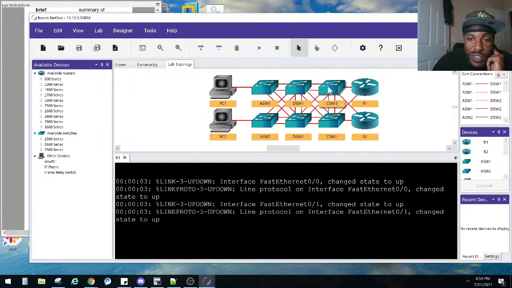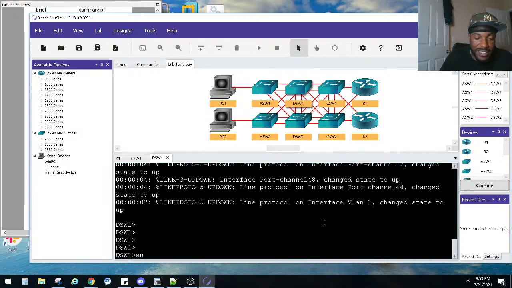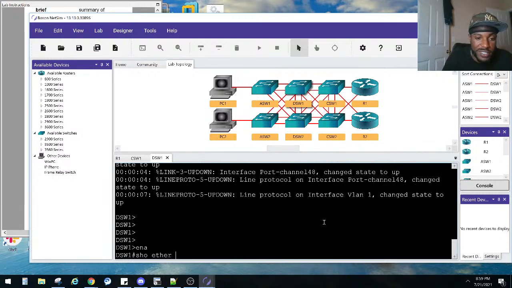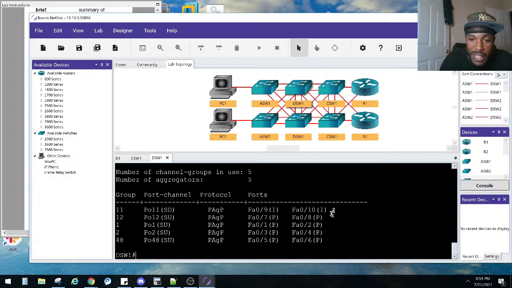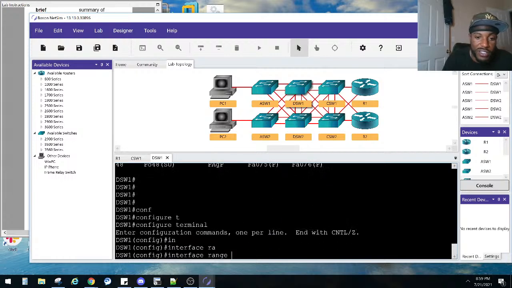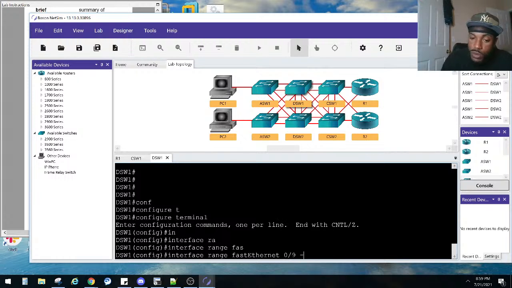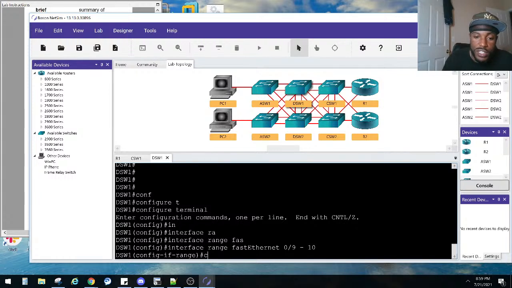What was the fix on this one? No, it was not on that one. It was this guy. And enable show Etherchannel sum. Nah, we got to fix that problem again. Oh well, we could demonstrate that problem again anyway. So let's do that. Let's interface range FA. We already know the problem, right? 0/9 through 10. Oops, 9 through 10. And we did the channel.